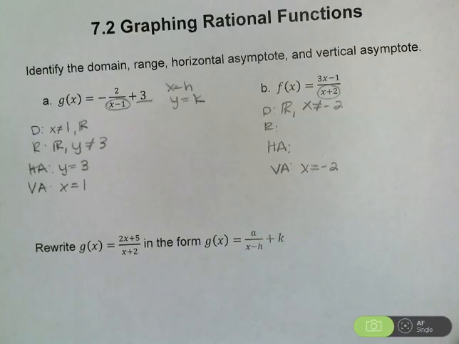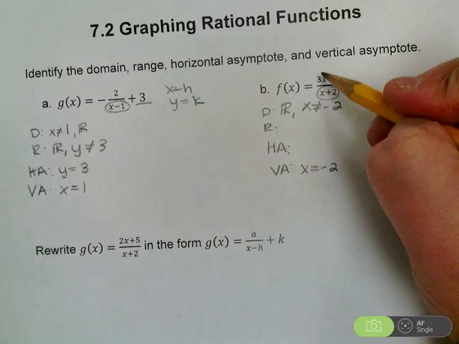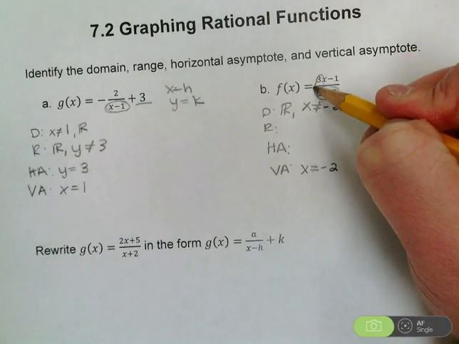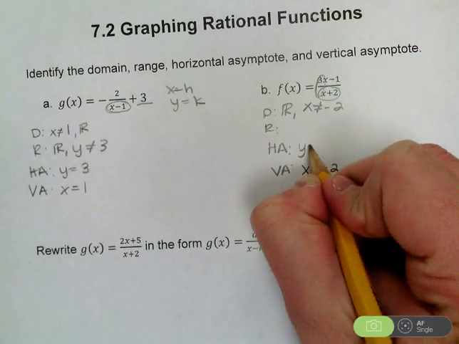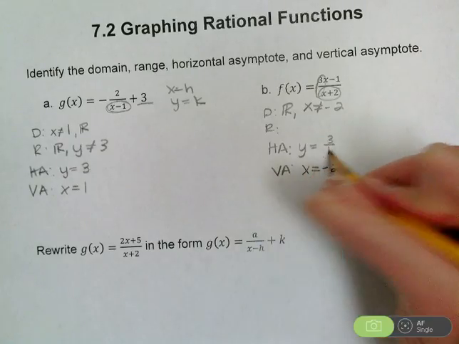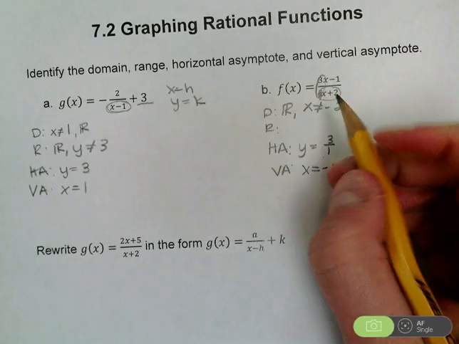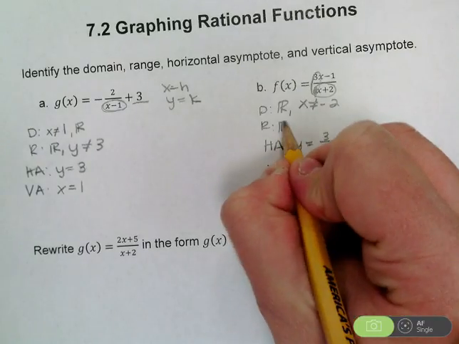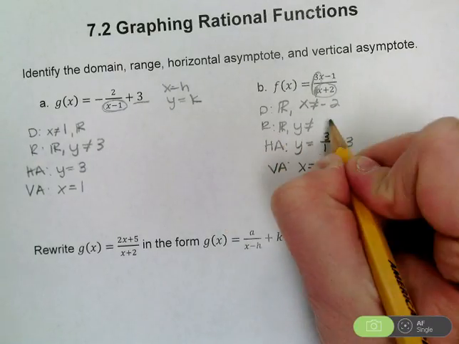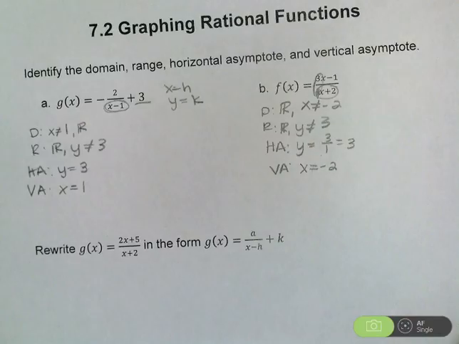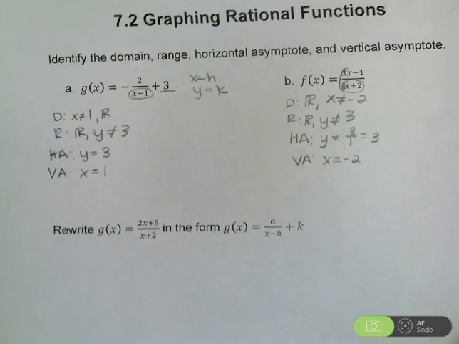You find the horizontal asymptote a little bit differently though. Okay, that's when you take the coefficients of your x's and you divide them. So the horizontal asymptote is found at the value 3 over 1 or just 3. So then you can restrict your range to be all real numbers, but y cannot be 3. Okay. It's just a lot of stuff you got to memorize. You can also look at your graph. I'm cool with that as well. You do whatever it takes to get the right answer besides cheating, because that's bad. Don't do that.